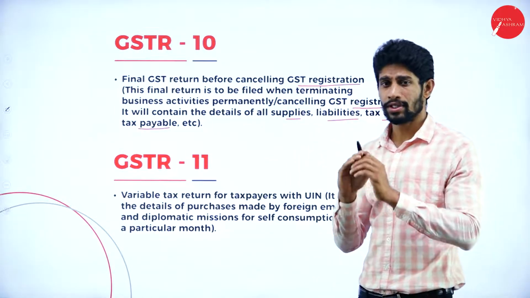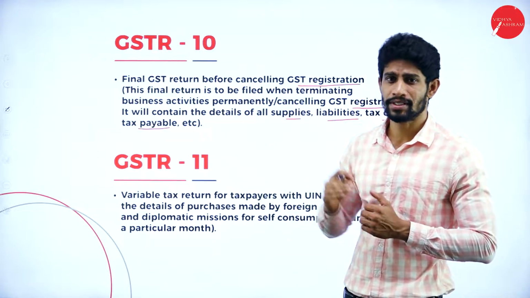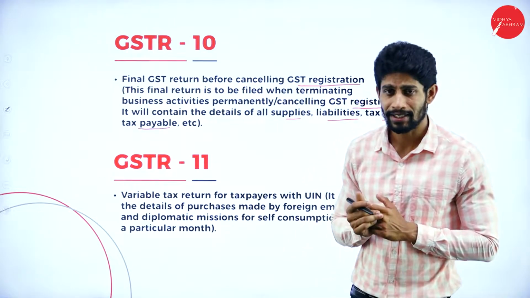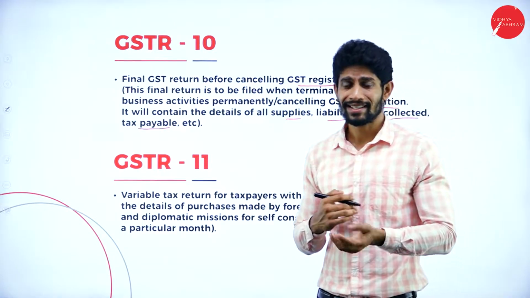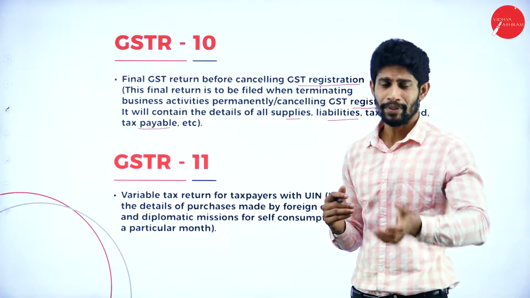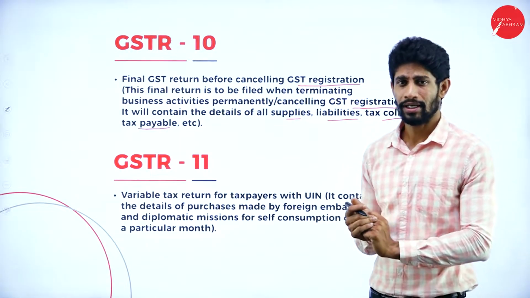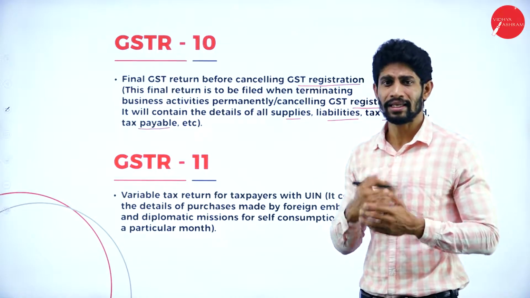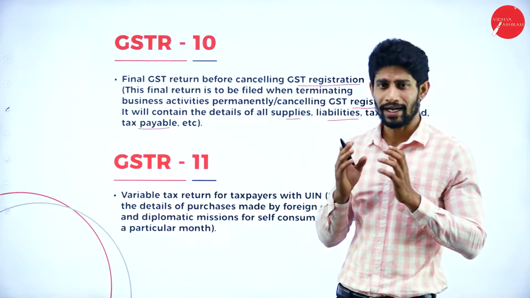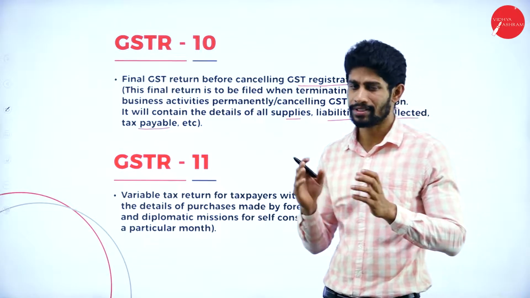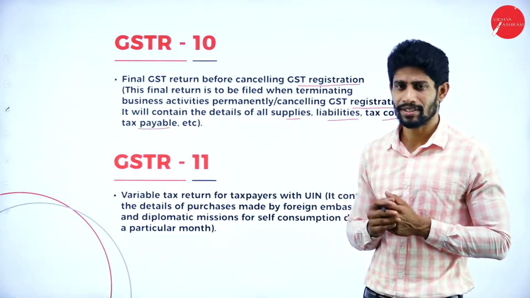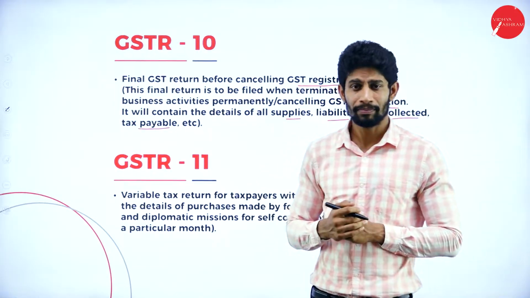Yes, what is the total amount of supply made by that business entity? What is the total input tax paid by that particular business entity? How much is the tax collected by the business entity? So every information should be submitted to the GST authority. So after verifying all the documents, if the authority is satisfied with the documents provided by the business entity, then they cancel the GST registration and the business entity can close down his business.